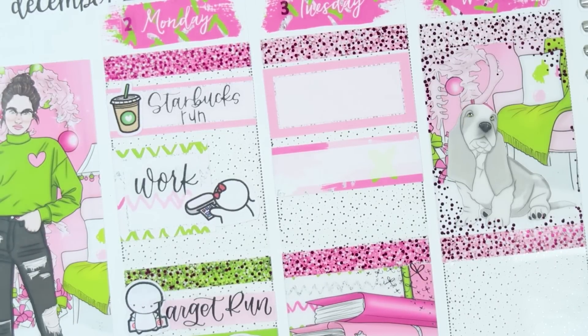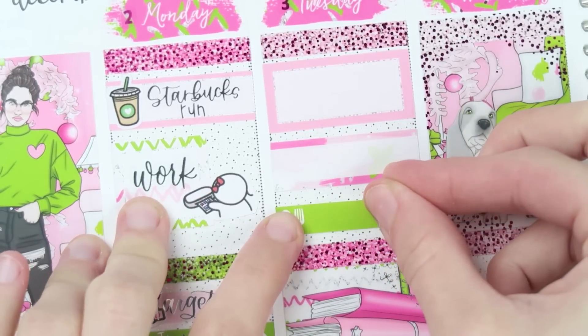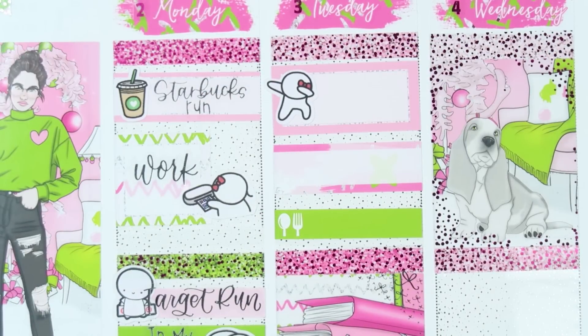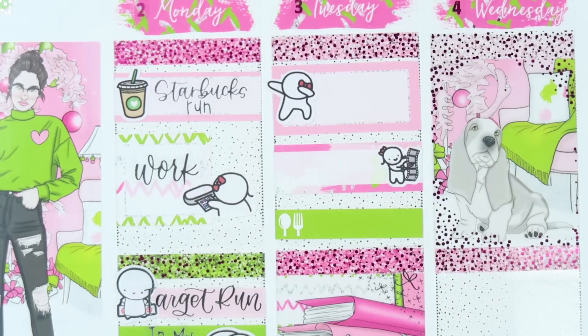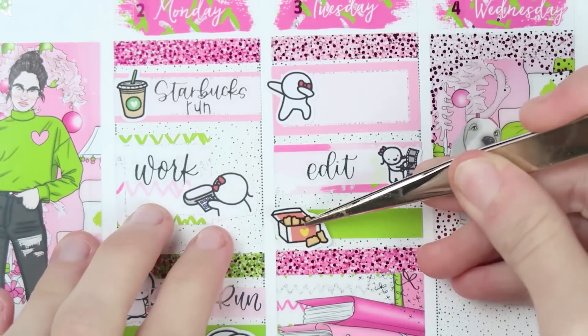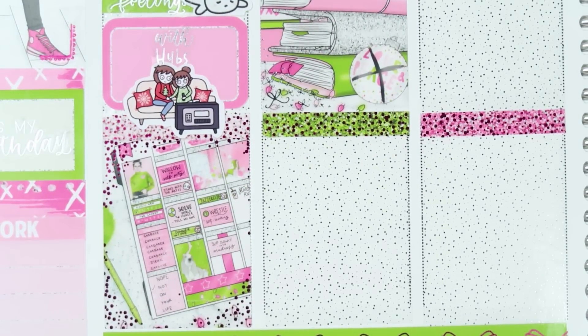I put in a little munchkin with the film reel to mark that I edited and uploaded, because I uploaded on Wednesday as you guys saw. And I put in an edit script in silver. Then I put in another cute little food doodle from Once More With Love — I used the chicken nuggets to mark that Nick and Andrea brought me in Wendy's because I was done with restocks and I was so hype about it. Emily wasn't at work that day, so it wasn't her who got me Wendy's. I love the little chicken nuggets. I love the food doodles — best thing ever because I always eat different types of food.